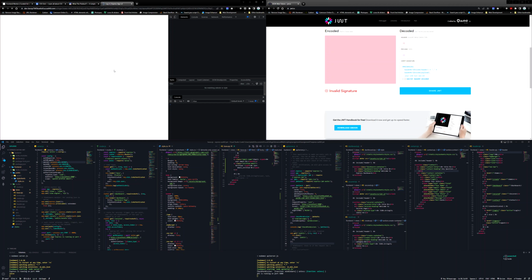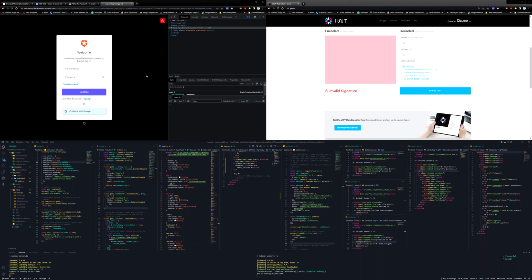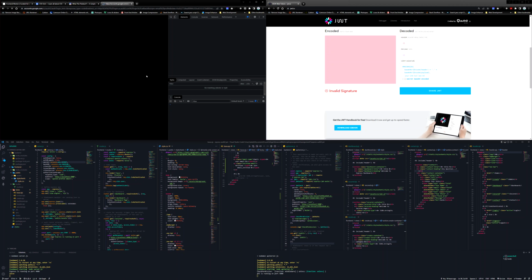Since I created my username and password and configured that, I'm going to go with the Google authentication method to access my page, as you can see on the screen. In this application, I just want to give some access to some users.